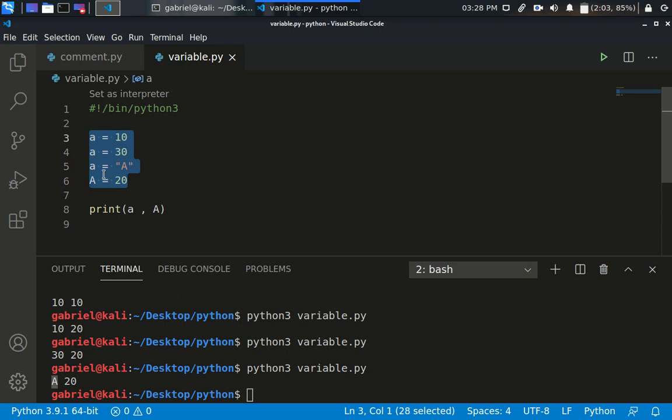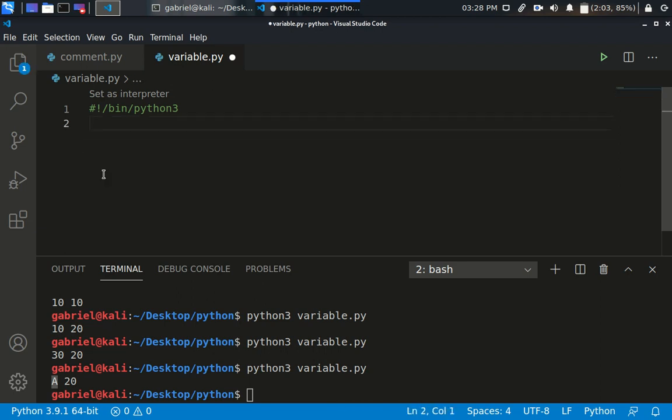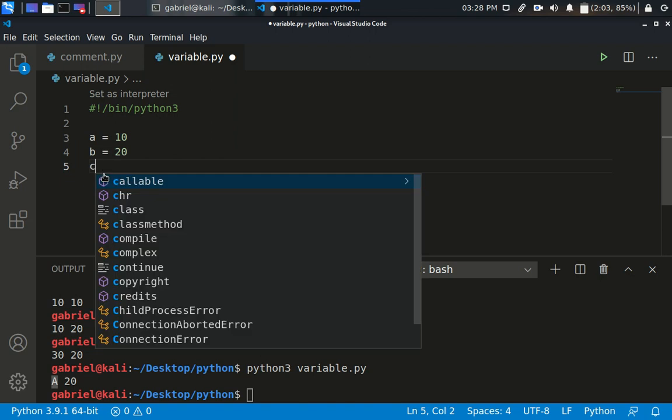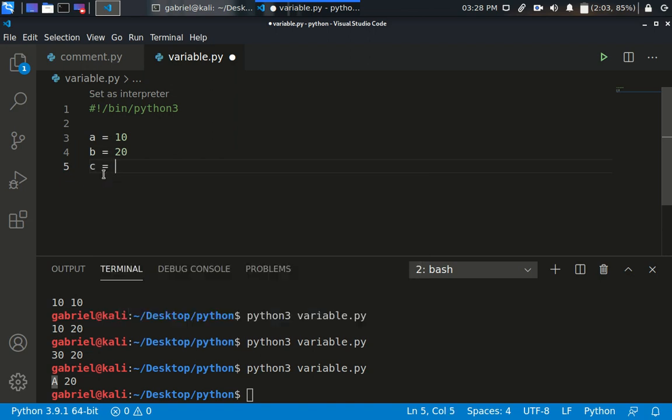If this looks rough, we can get rid of everything. Then we can say a equals 10, b equals 20, and c equals 30. Then we can say d equals character a, and e equals character b, in small letters.